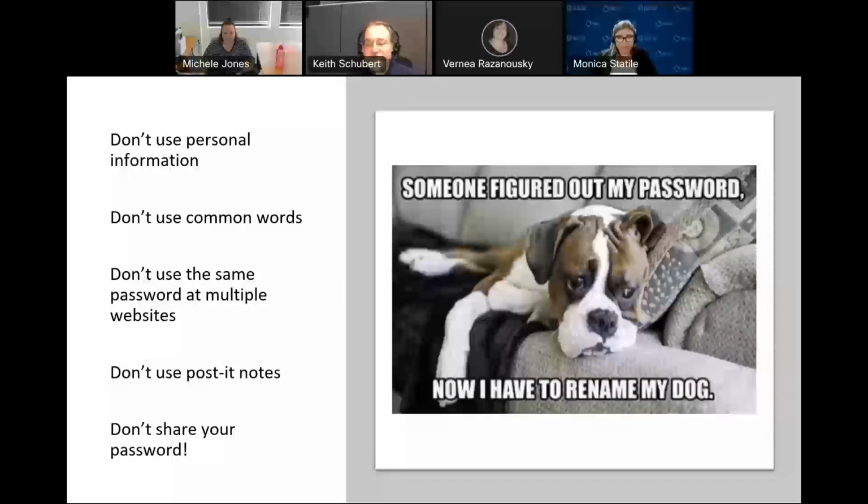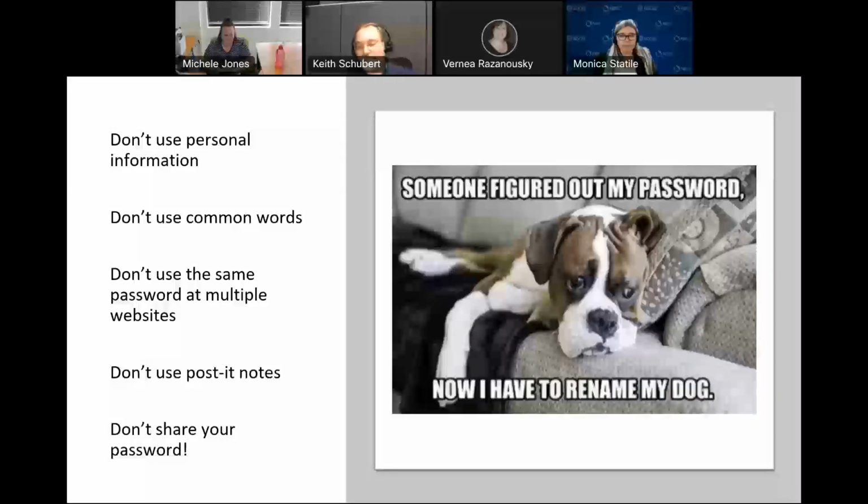Don't use Post-it notes. Oh, this is a big one in school districts. And, you know, we've all been there where we've got that notification that our password is going to be expiring soon and we have to create a new one. So we make it up on the fly, and it's Friday, it's near the end of the day, and you're thinking to yourself, how am I going to remember this on Monday morning? I'll just write it down on a Post-it note and stick it on my monitor. We've all probably done that at one point or another, but this is one of those habits that we really need to break, because this would just give students or anybody an easy access to your account.